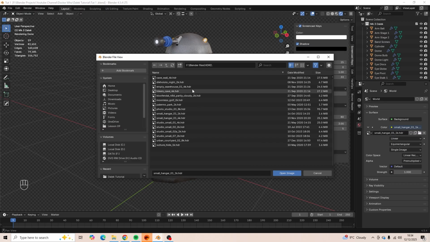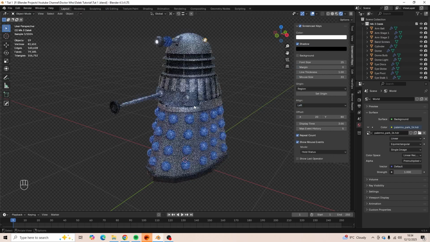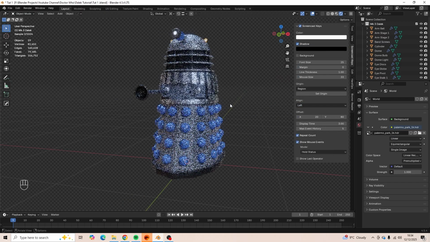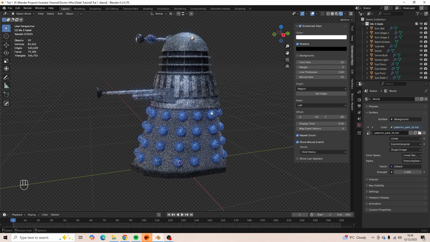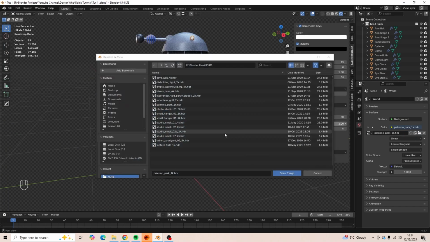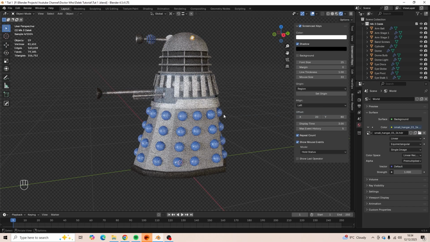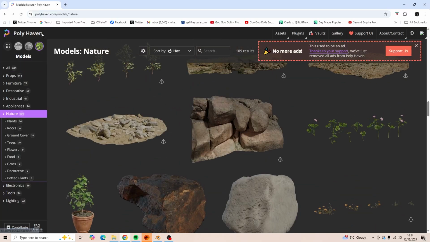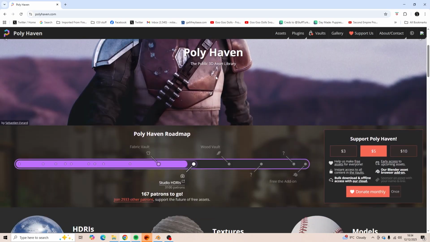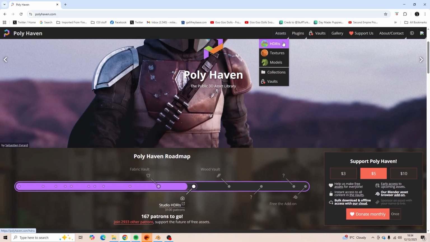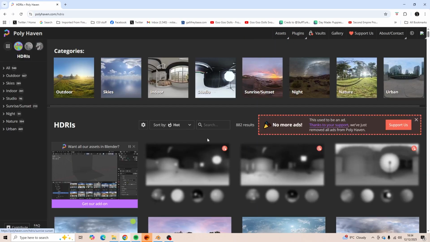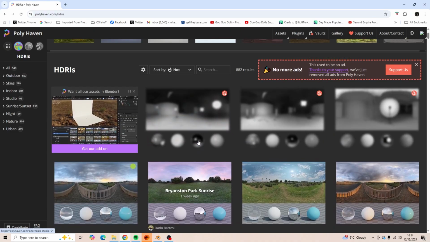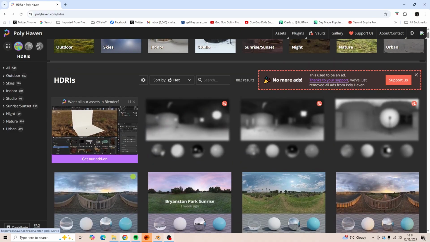small hanger, which is a really, really nice default one because it's quite neutral. Say you wanted, for example, this one in a park. It's a little bit more blue tinted, and just gives it a different look. But I'm going to go back to my small hanger, and I got these from polyhaven.com, which is a really, really good website. And it has things like textures, models, and HDRIs. Loads and loads of HDRIs. You can even get an add-on for Blender, but I haven't installed that yet.